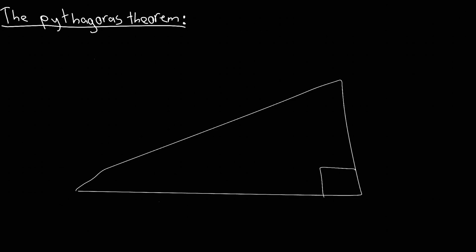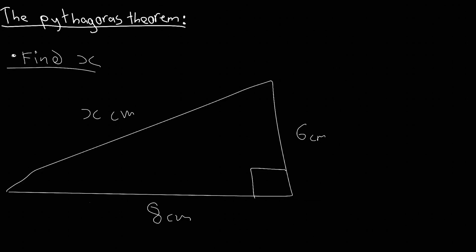So back to the actual lesson. The Pythagoras theorem is A squared plus B squared is equal to C squared. So here is an example question of the Pythagoras theorem. I have a right angle triangle and two given sides, 8 centimeters and 6 centimeters. And I have x centimeter over here, and it's telling me to find x. Now, we can tell that x centimeter, this side is the hypotenuse, as it is opposite to the right angle.